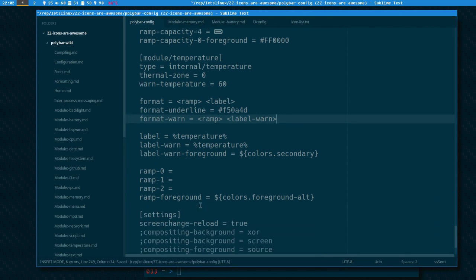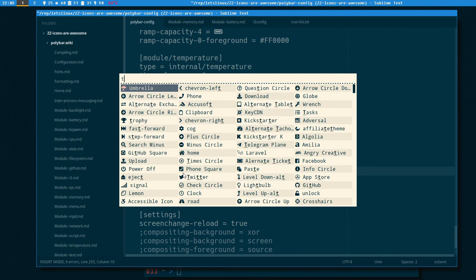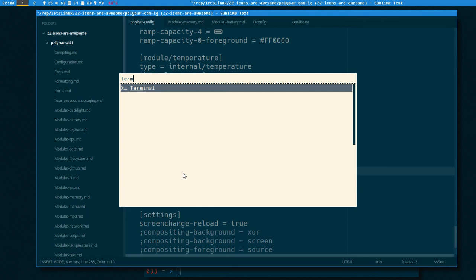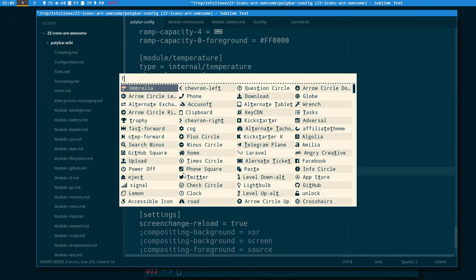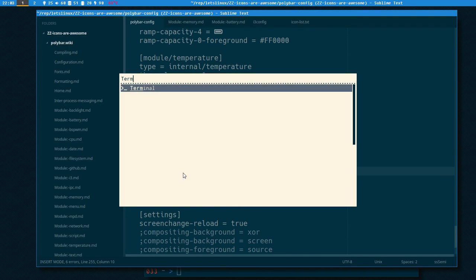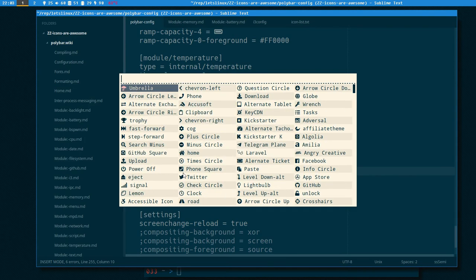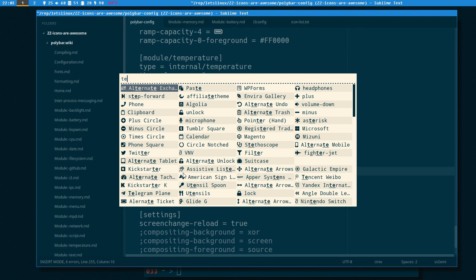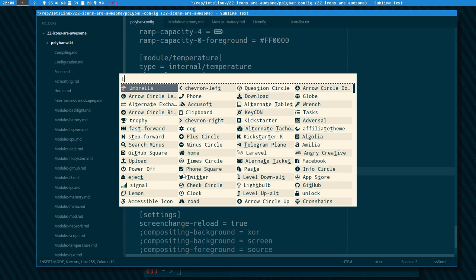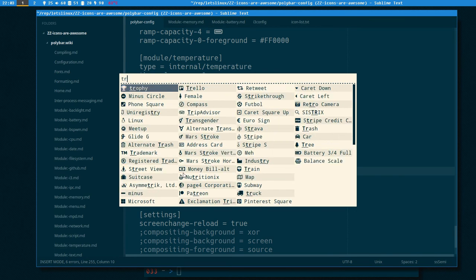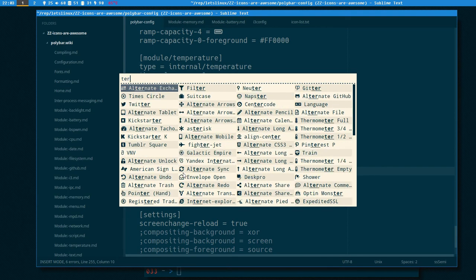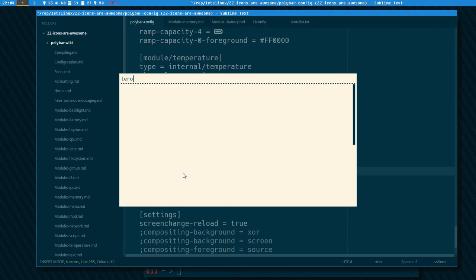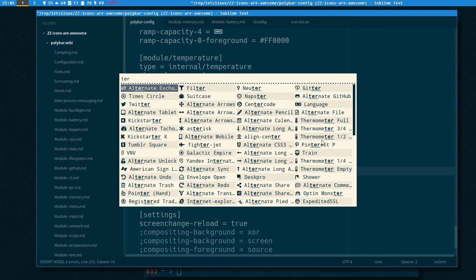And same here, you can have a ramp here. Thermo. I know there is like it. I know I saw them before. Thermo. Here they are. Thermo.